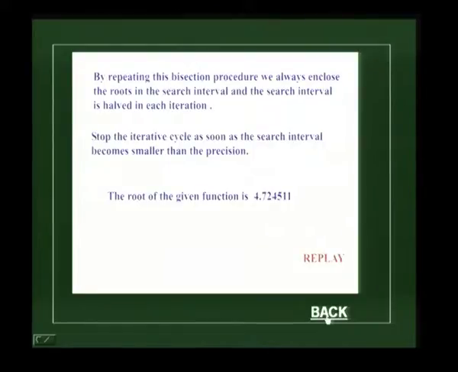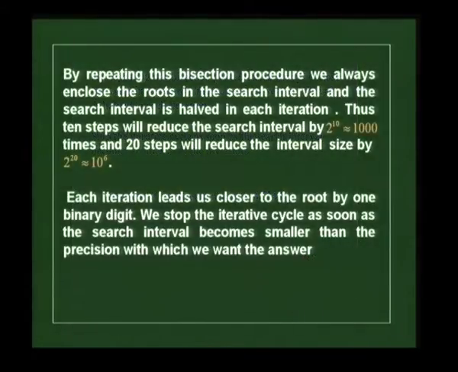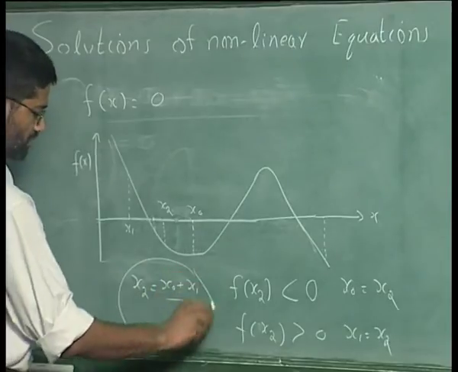Now I just said that we have to look at the accuracy. When we reach the desired accuracy, we stop. Now the question is, what is the desired accuracy? That also we will have to worry about. For example, in this particular case, by the bisection procedure, with each iteration we will halve the interval, because that's the scheme here. Each iteration, the interval is halved.